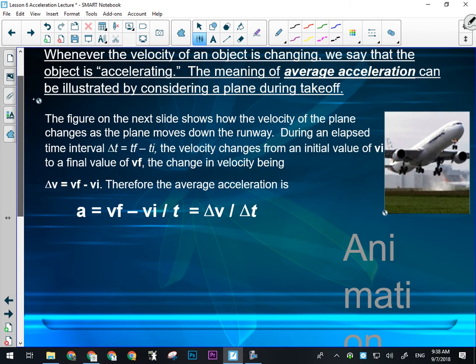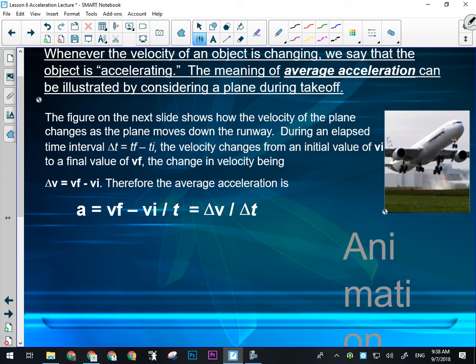All right, so the formula that you learned last year is the one that relates change in velocity and change in time to acceleration. Acceleration is actually a vector quantity, so there should be little arrows over all of these. Acceleration is the change in velocity, that's final velocity minus initial velocity, divided by the change in time. So over time. That's the one you used last year.